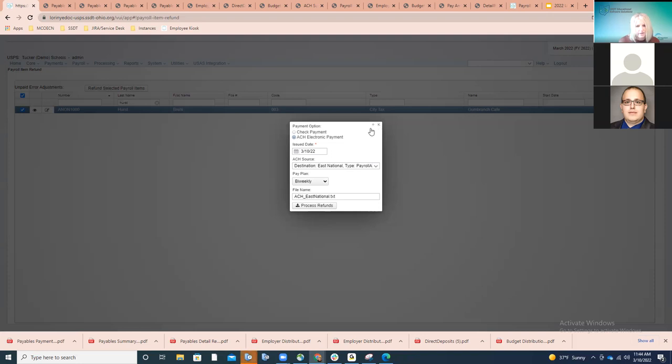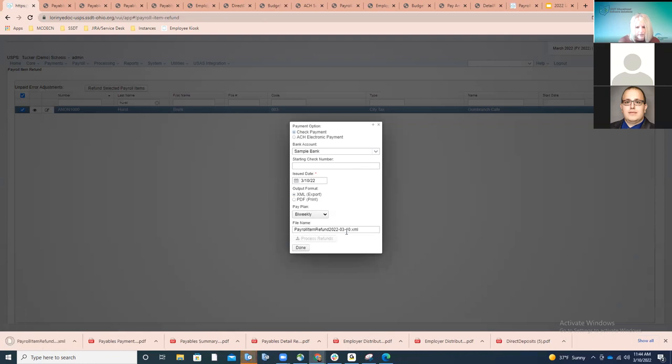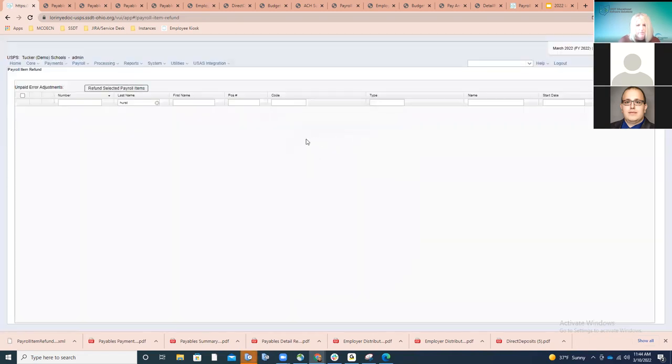It's really cool to be able to process those refunds in a couple clicks and then outside the payroll process. So now maybe you want to provide something to the employee regarding their refund. Maybe you send it via ACH, they have the money, but it doesn't really help in showing the employee the payment, what actually happened with the payment.